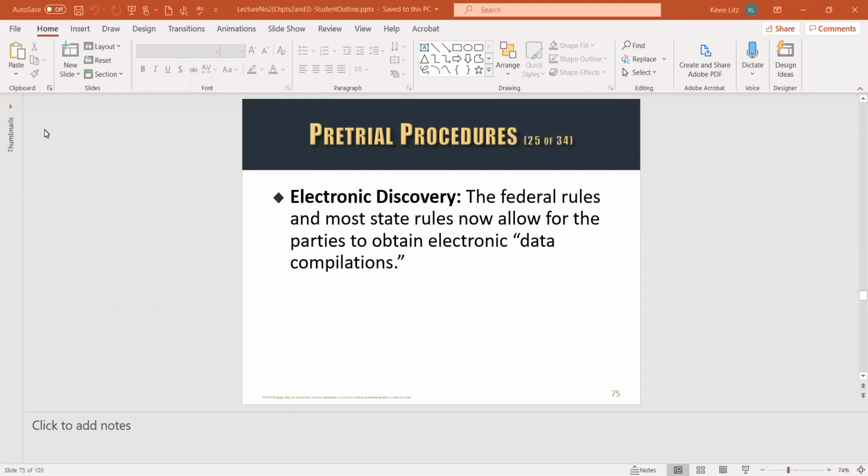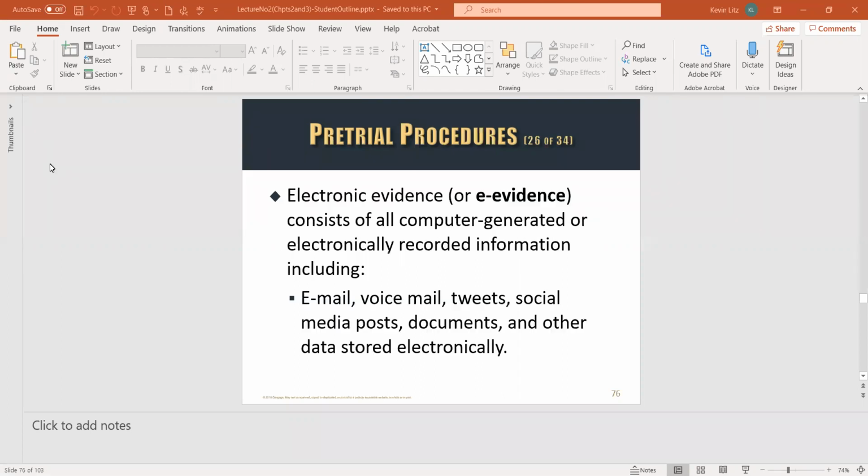Electronic discovery, just the same thing when you're asking for documents or asking questions. If I'm sending interrogatories or requests for production to you, you also have a duty not just to give me hard copy things, but if things are kept in digital form, you also have to respond, having to do with the electronic or digital version.